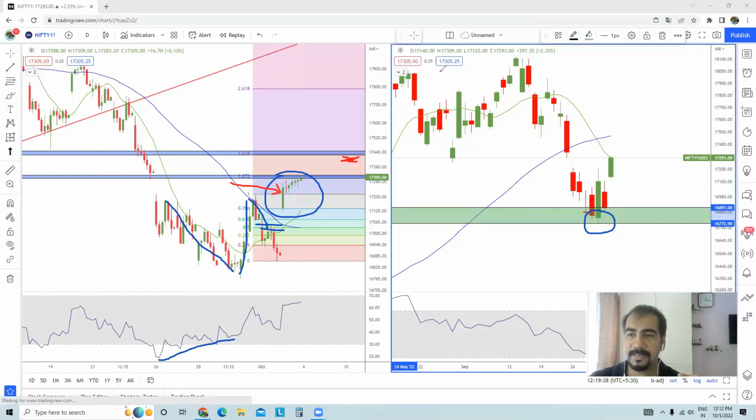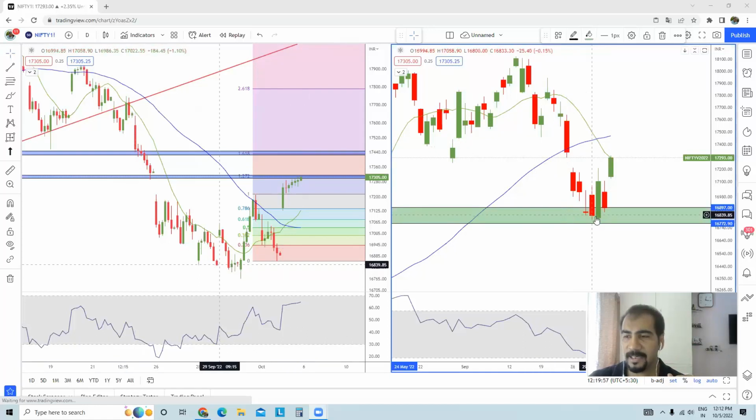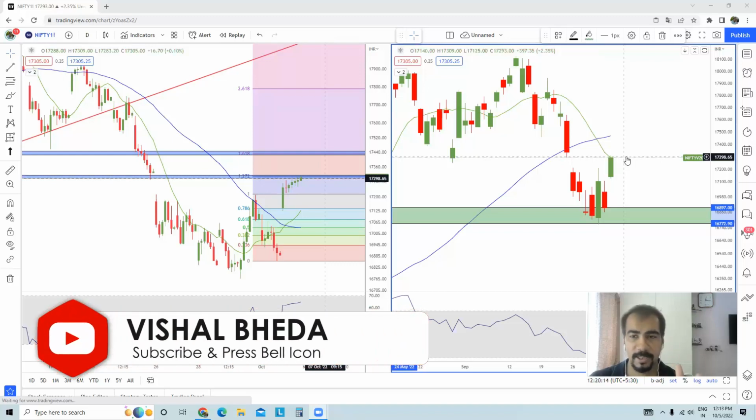Now the question is, is it a bottom out? Is it just a pullback? And after the pullback, will the market again come down? What will happen exactly? This is the question which is certainly going around in everyone's mind right now. Now, according to my analysis, what I have understood after watching the charts is that this particular support is a very decent support, and the proof that markets have been able to bounce by close to 3.23% in 4 trading sessions is a proof that this support is working as of now.